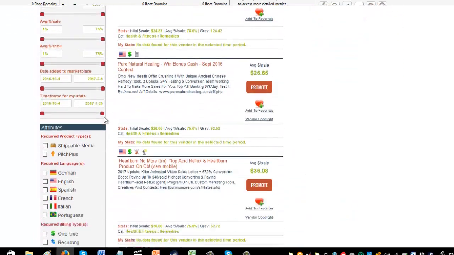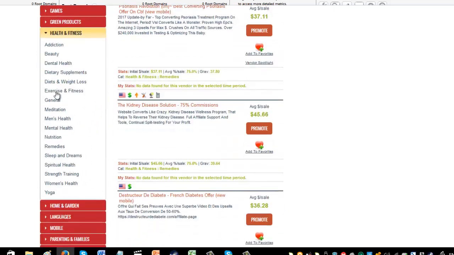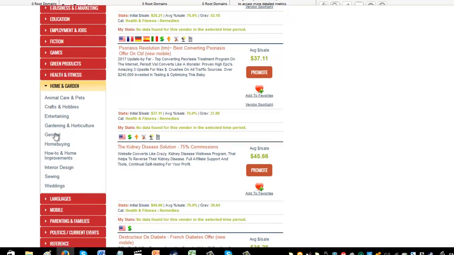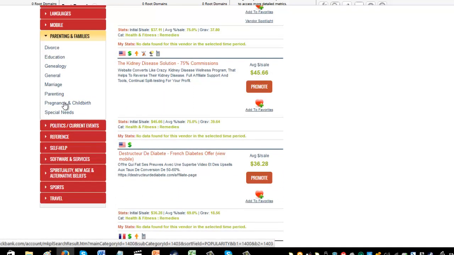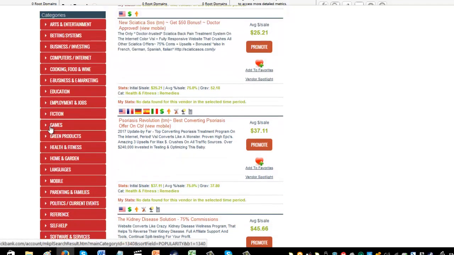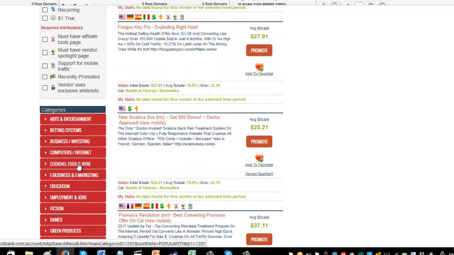Now, what you could do, you could continue to look through here. Have a look at the different options and all these different niches and pick something that you're interested in. In home and garden, there's heaps there. In parenting and families, that's popular. Lots of different sub niches there. Spirituality, there's heaps of stuff in there. Religion, astrology, reference, politics. I mean, it goes on and on and on. Ebooks, e-marketing, making money online. Absolutely heaps, right? Business, everything you can imagine.